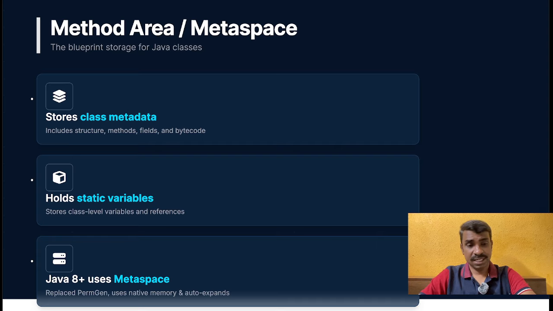Before it was method area, but after Java 8 it is metaspace. It replaced PermGen. The advantages of metaspace are that it replaces PermGen, uses native memory, and automatically expands.